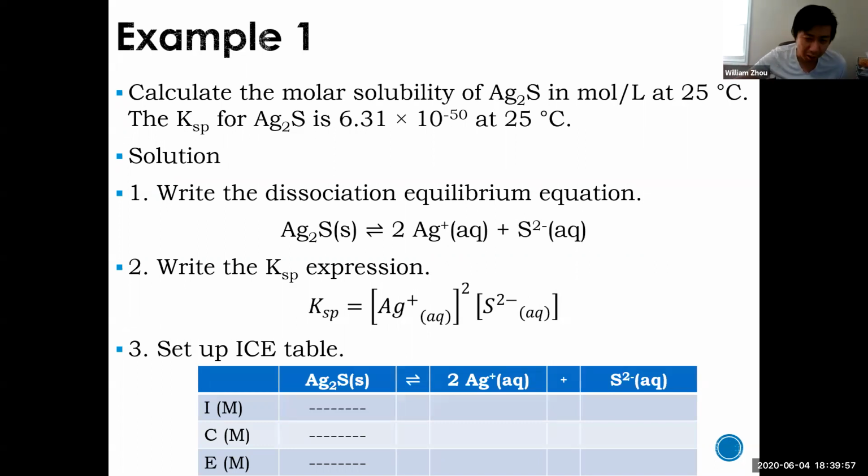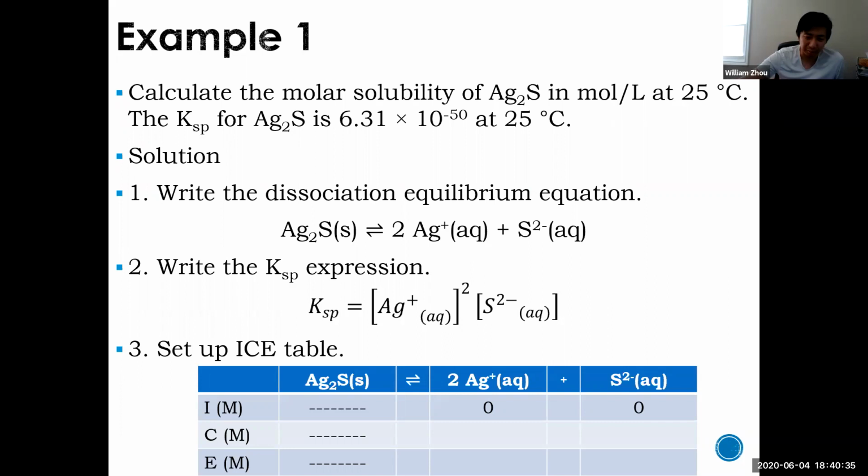Now, you can draw an ICE table to help you find the answer. You want to calculate the solubility in moles per liter. Initial concentration of the ions before you dissolve this: if you didn't put it in water, what is the concentration of silver and sulfide? Can somebody tell me? Zero? Yeah, 0. You didn't put it in, so of course you don't have any. Initial concentration will be 0 because you didn't dissolve. Make sense?